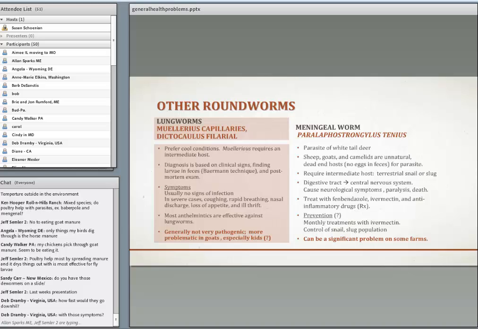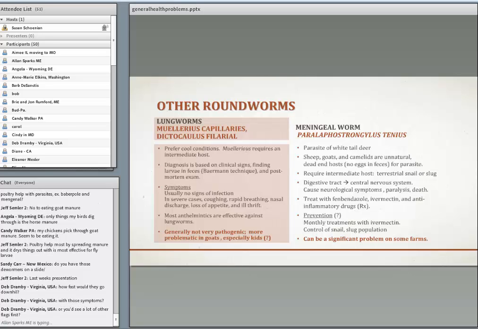Most of the anthelmintics or dewormers that we use are effective against lungworms. They say that levamisole you should probably use twice. But generally, sheep are pretty resistant to lungworms. And again, I think it's opportunistic. If there's a lot of other things that are compromising the animal, you might have a situation. Perhaps they're more problematic in goats, especially young kids. But I've read or seen nothing that would make me think that lungworm is a significant problem. It would be more of an isolated problem.